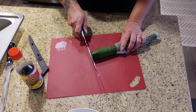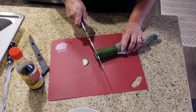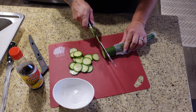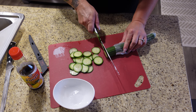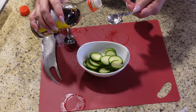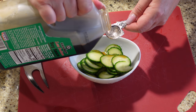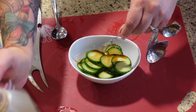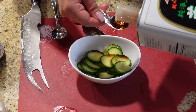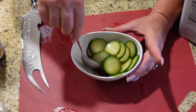Next is our English cucumber, and you just do really fine slices. I love these cucumbers. And you're going to marinate that, huh, babe? You're only going to marinate it for literally 10 to 30 minutes just to get a little flavor on those cucumbers, because you still want those cucumbers to have a little crunch in your poke bowl. So for what I did, just a few slices here, I'm going to do 1 teaspoon of ponzu, I think 1/2 teaspoon soy sauce, because it's very strong. We'll do 1 teaspoon of sesame oil. We'll mix that up and throw that in the fridge. If you want more spice, you can always add chili oil.